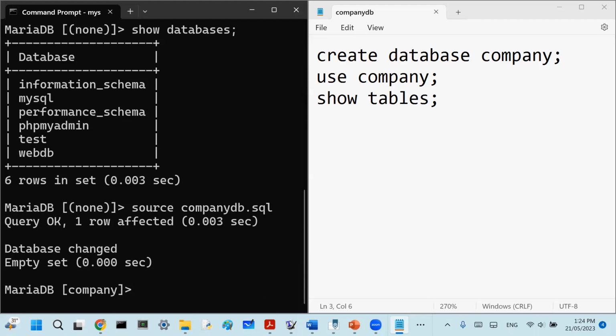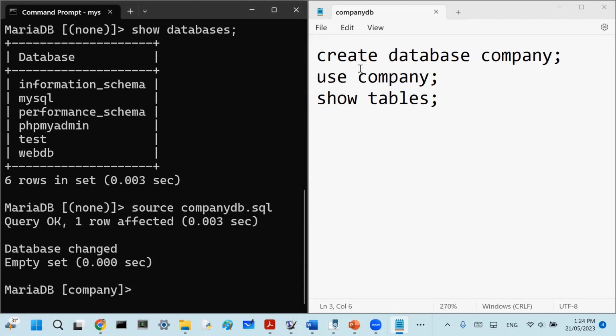And I have saved this file as company DB SQL within the MySQL root folder, that means the MySQL bin directory, so that I can directly call it within the prompt. So I log into the SQL command line, and the command that I have used is called source company db.sql, and all 3 executed.